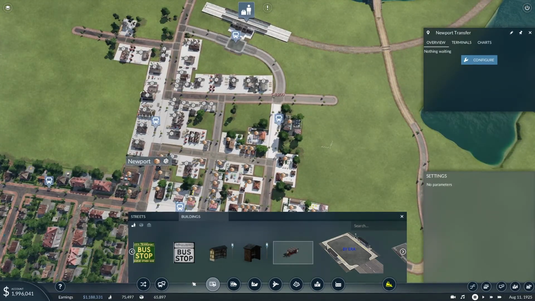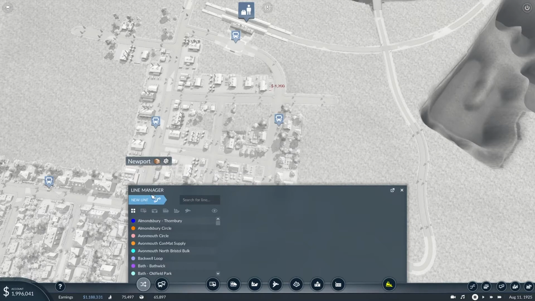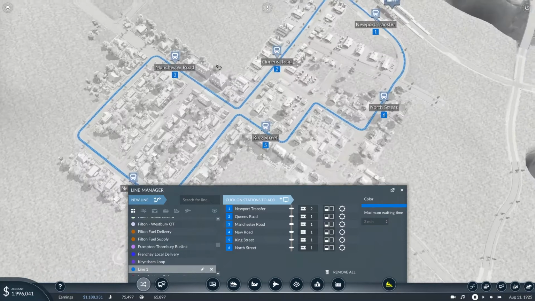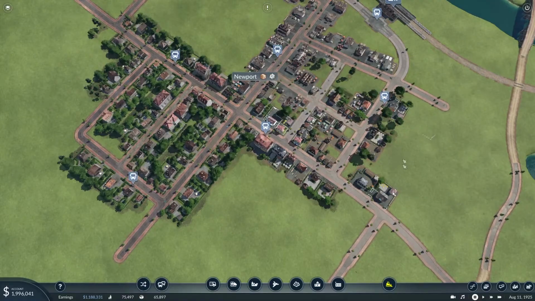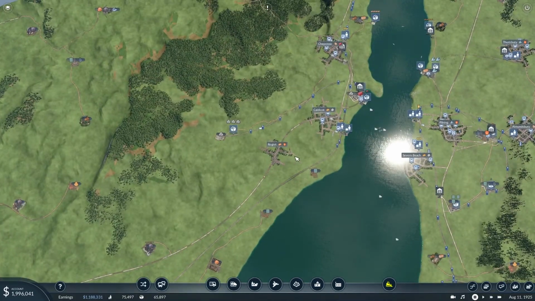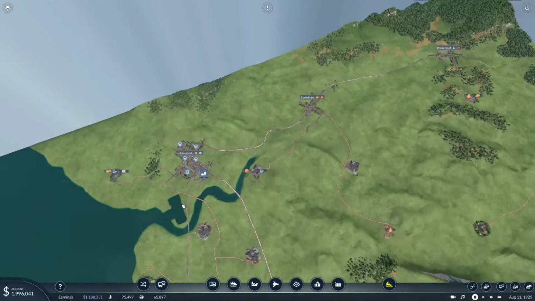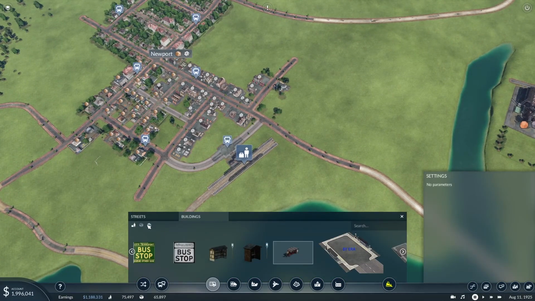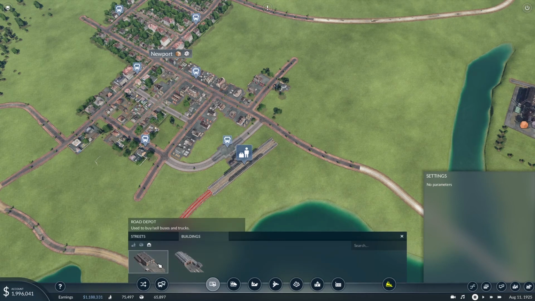There, I think that should give everyone nice coverage. Let's create ourselves a line. Beautiful. And we're going to need a depot, aren't we? I've got a depot somewhere over here. I'm not going to wait for those buses to arrive, so let's build a new one here. Buildings, there we go, depots, we'll take you.